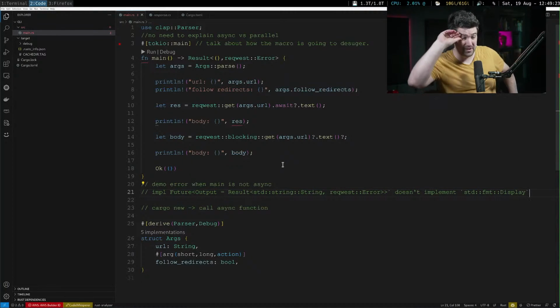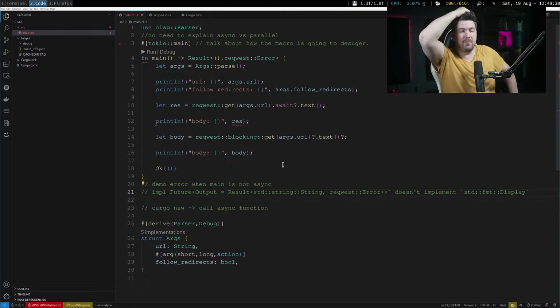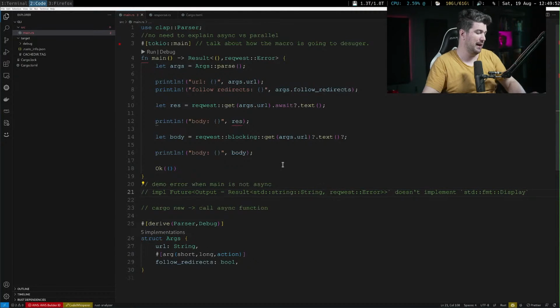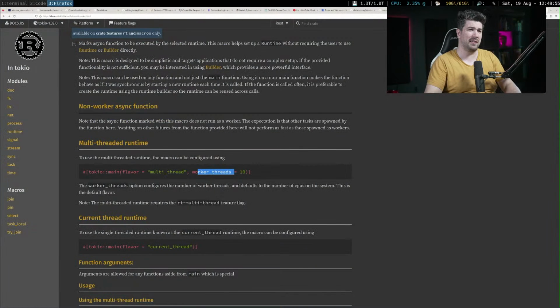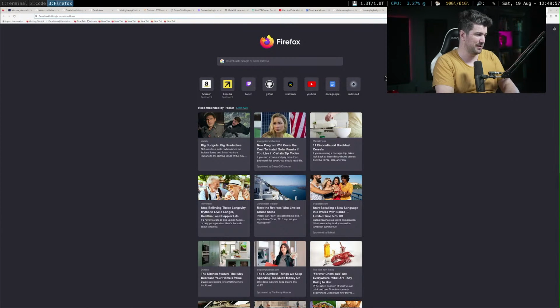Because Rayon is very much about system threading and multi-threaded applications, whereas Tokio does multi-threaded as a feature, right? Because it's really about slicing up work into chunks and executing it. It could be serially if you only have one thread. Whereas Rayon is purely multi-threaded, right? I mean, maybe I'm wrong. I could be wrong. I don't use Rayon that much, but that's my understanding.